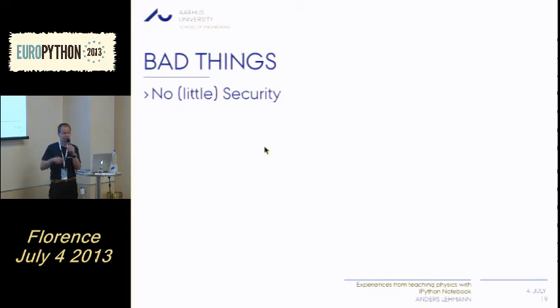So you could either let people start large calculations that would render your computer useless, or you could actually have them delete stuff and things like that. But if you are in a closed group and you trust people, it's okay. And well, I have to grade my students, so I trust them to not make me angry. But I think that's the most serious lack in IPython notebook as of now. There are ways to get around it, but they are a little bit annoying, I think. But maybe it would be nice to have it wrapped up in the IPython notebook from the start.